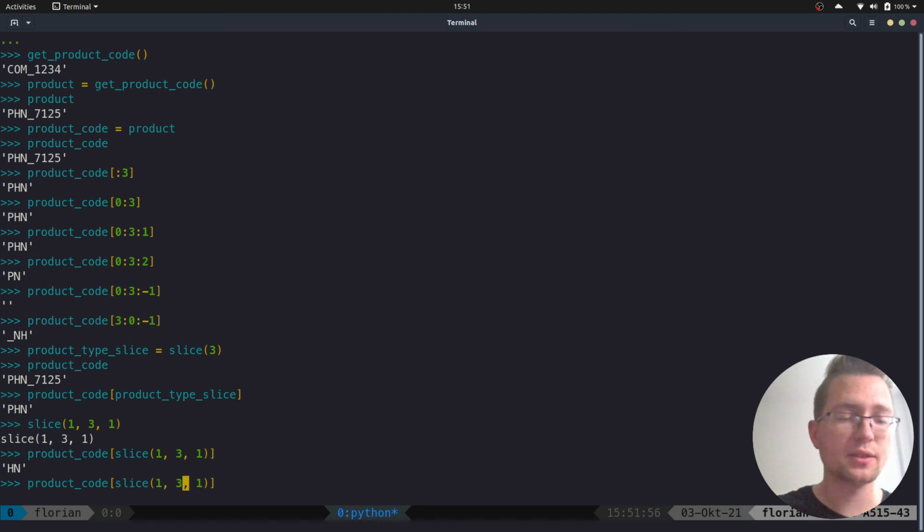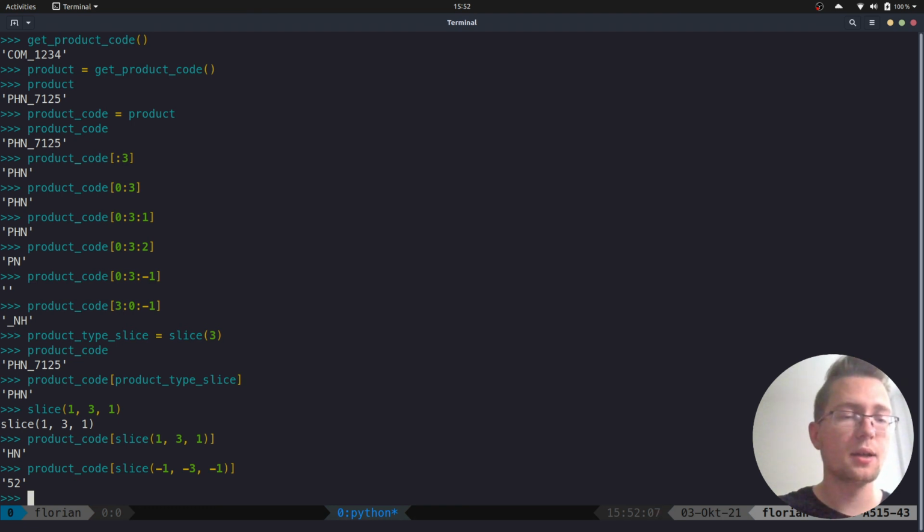And again, we can also specify negative indices, like starting at -1 and going on until -3, and the step size is -1, and then we get the 5 and the 2 from the 25 at the end, right? Because we are starting at the last index. And then 3 back, -3 is over here, it's exclusive, so we get only these 2 digits, and -1 means that they are reversed because we're starting here and going over in this direction.